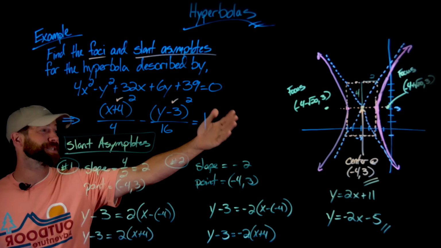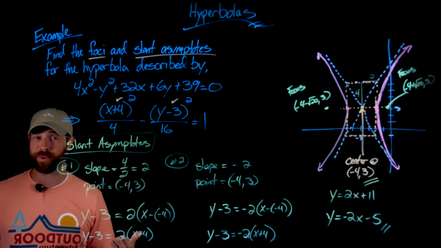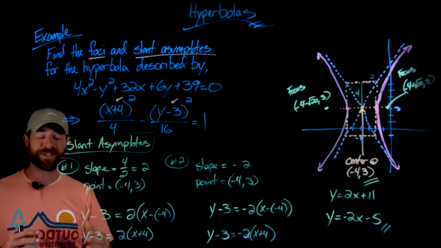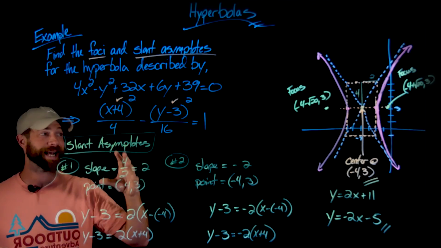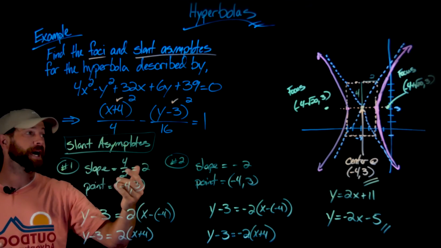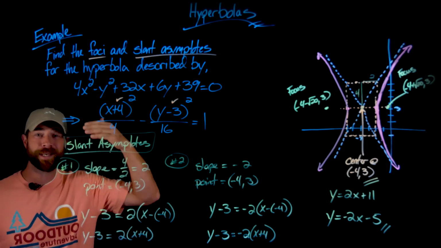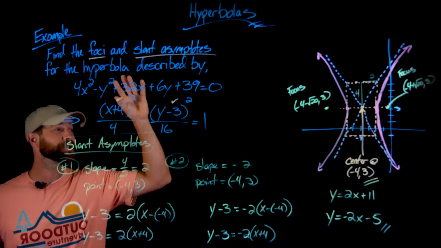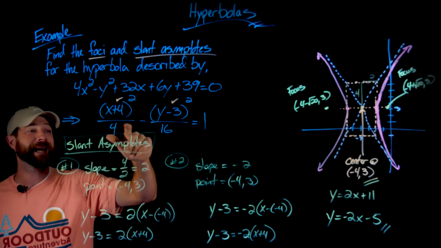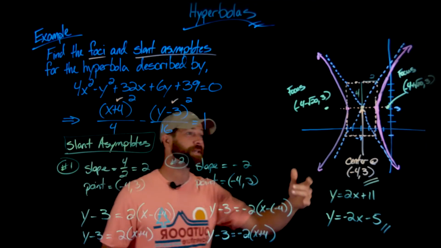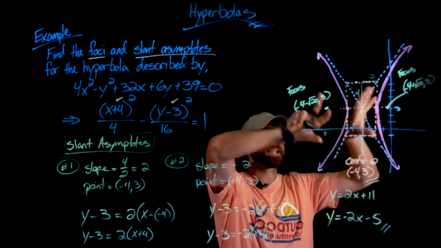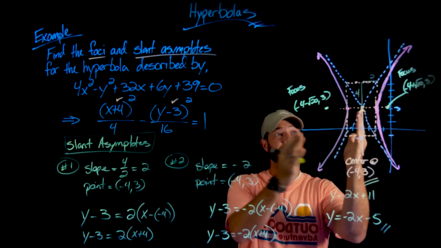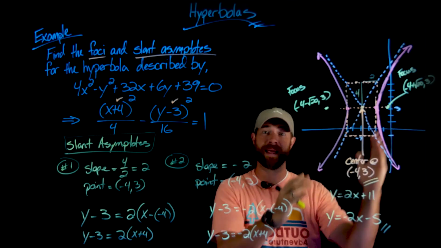After that, I chose to sketch this. Quite honestly, anytime I do a problem like this, I'm always going to sketch them. The reason is when I start getting answers, I don't want to memorize a bunch of formulas. And things like the foci, what am I going to do with the foci? I don't need to memorize a formula for the foci of a shifted hyperbola. What I do is just actually sketch the graph using the A and the B in the center. I can quickly graph those, and then knowing that it's oriented this way, I can logically deduce that it's going to be, in this case, the square root of 20 units this way and that way.